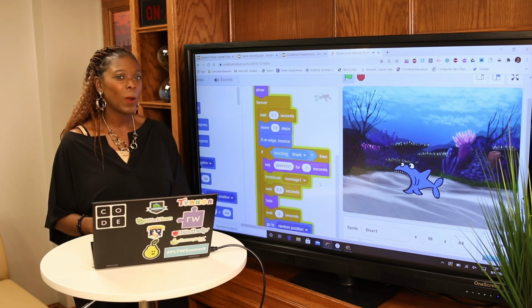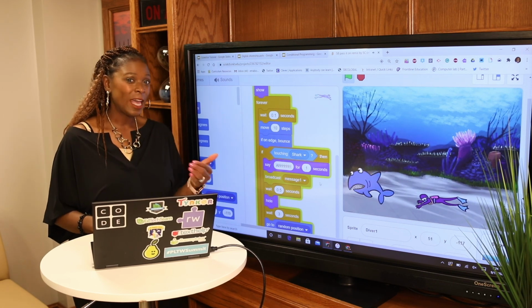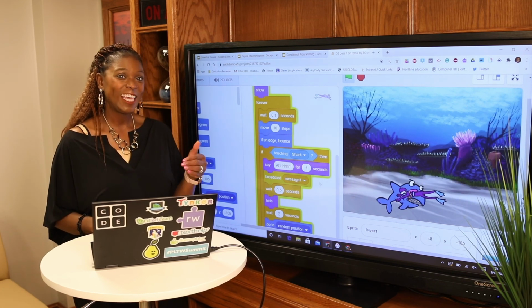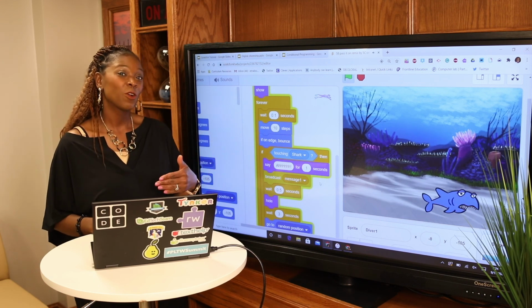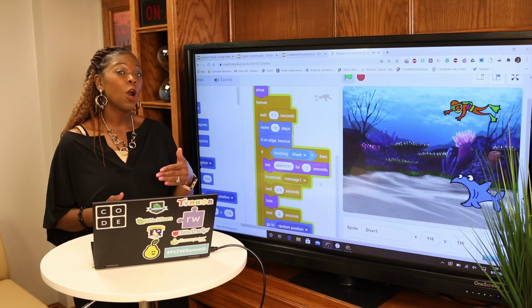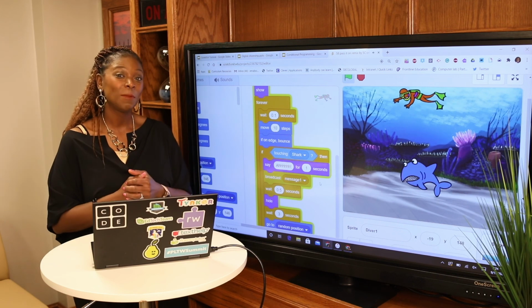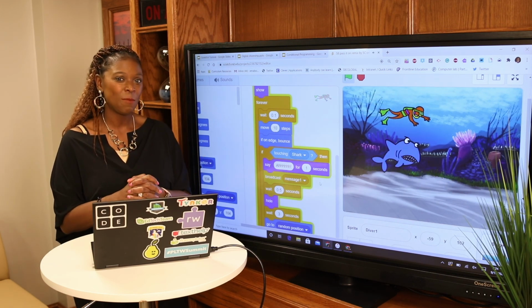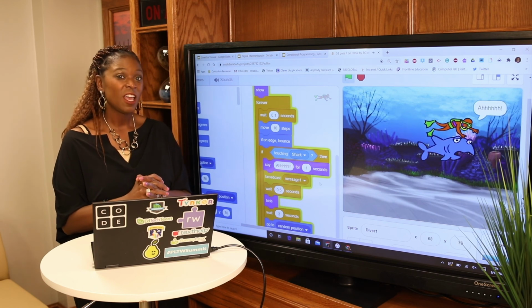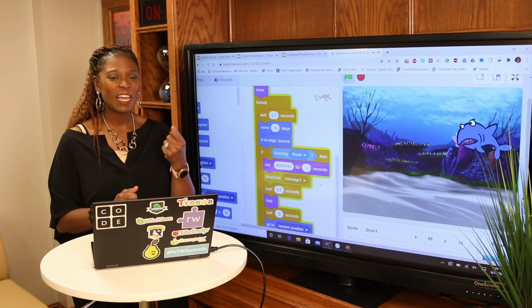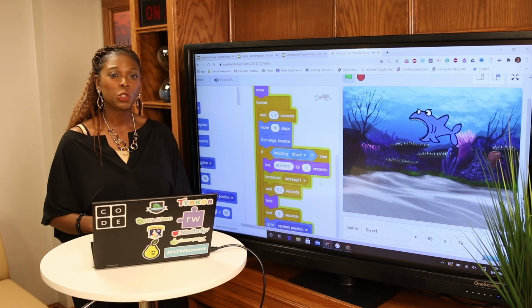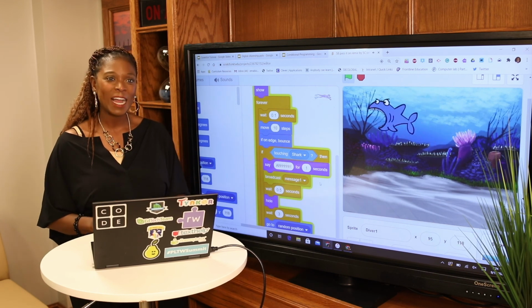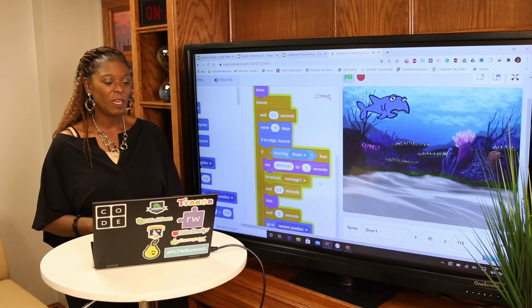You could have your program be a soccer game, and when that player runs up to that ball, he kicks it. So if the player runs up to the ball, then the ball will roll because the player has kicked it. There are a lot of variations to your if-then statement that you could create just by writing down your program, creating your storyline, deciding on your backdrop and your characters that are going to be involved.